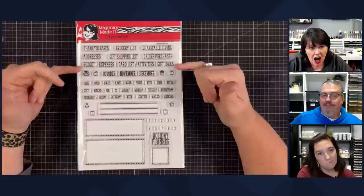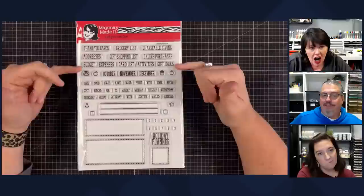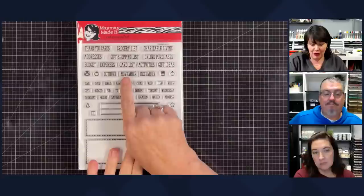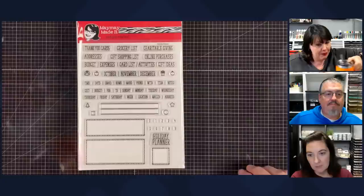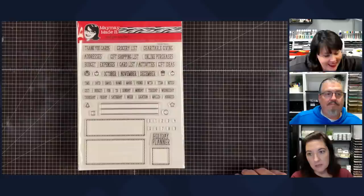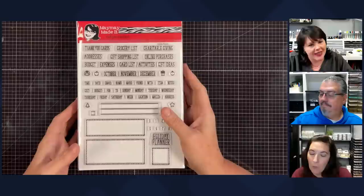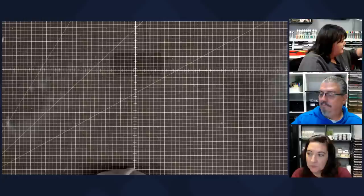This one is called Holiday Planner. It's for your holiday planners that you make — if you're like me you make one at the end of the year for October, November, December. This actually came from a class we did; it's very specific — the only months it has are October, November, December because it's only for holiday planners. This year I didn't make one because Sylvia had surgery and she was out and it just bottlenecked us. Her response was: we have a lot already out there. I'm sure it will be back next year because I miss mine.